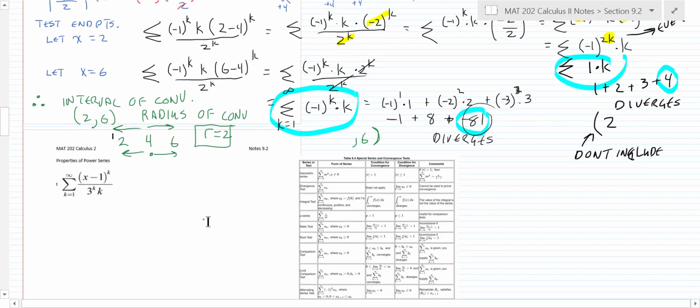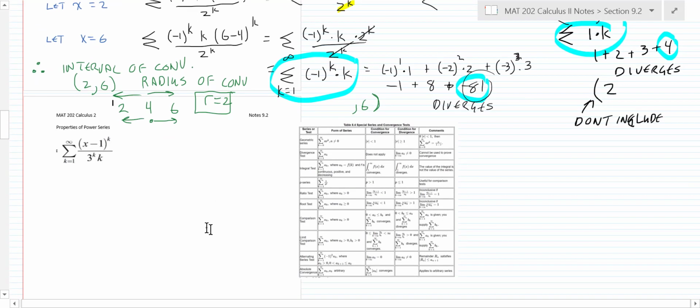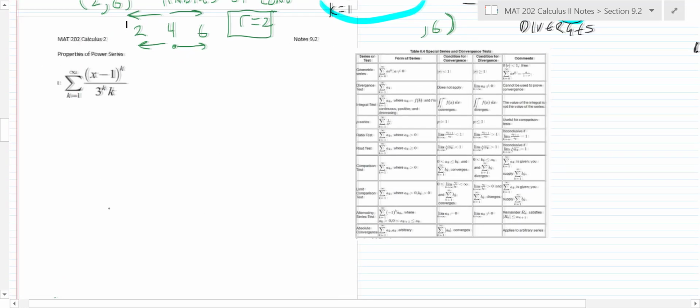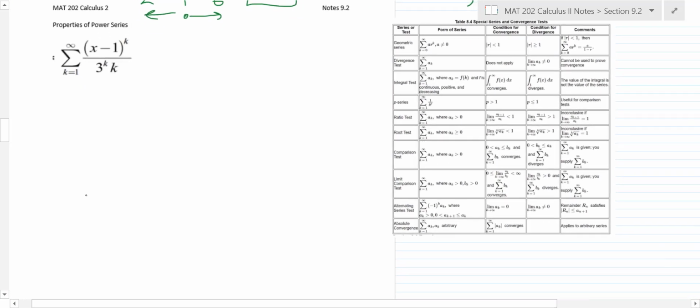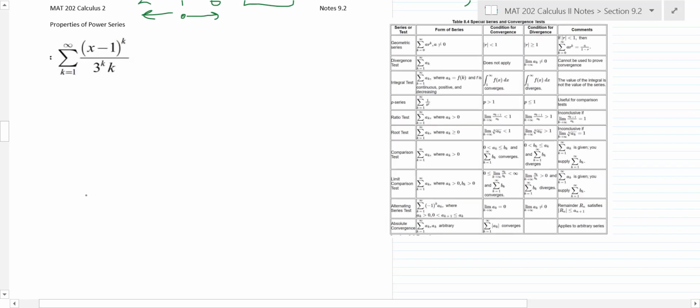All right, so let's see what we have on the next page here. Now we're going to start this one out kind of the same way. So we have this series. Again, I'm just going to do a ratio test on this. On these problems, you almost always do a ratio test. You can occasionally try a root test if you want to. You could probably try a root test on here, but I'd probably go ratio test. Ratio test usually is what you use, just because that k right there doesn't have a power on it. If it had k to the k power, then I would probably be tempted to just use a root test, like we've learned.